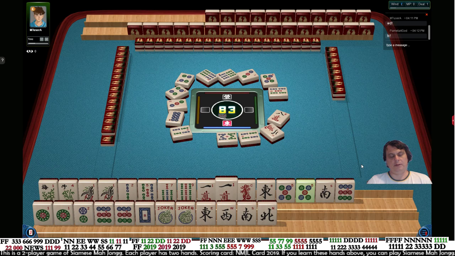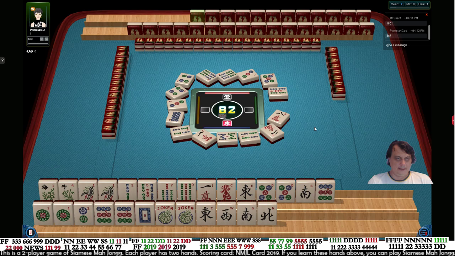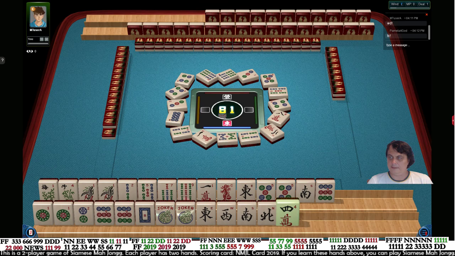I'm not sure what to do on the upper rack and what to discard. I want to discard my winds. With the winds I could upgrade into a quint character hand. I like that second hand. Four dots.